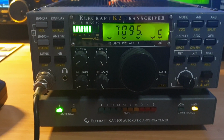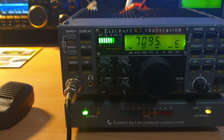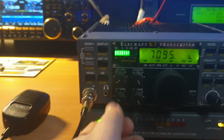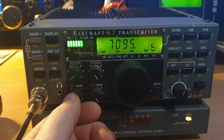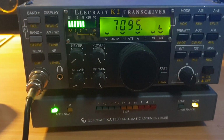We'll put on the analyzer and have a look at that. But the receiver seems to be working. Unfortunately, frequency stability is not terrible, but it's not, you know, for this level of radio, you would expect frequency stability to be better. So we'll have a little bit of a look at that.